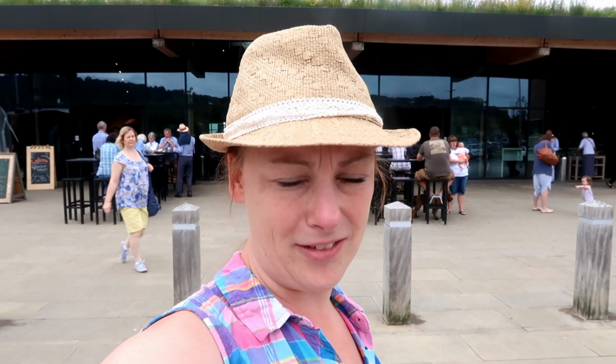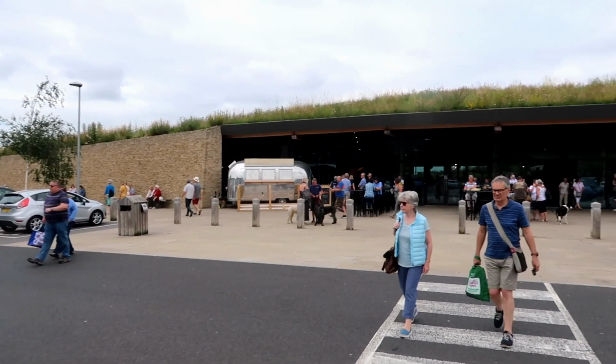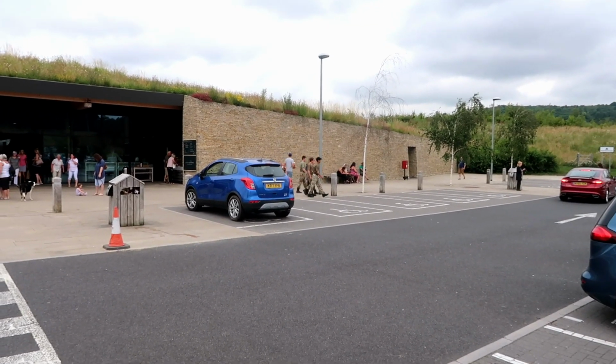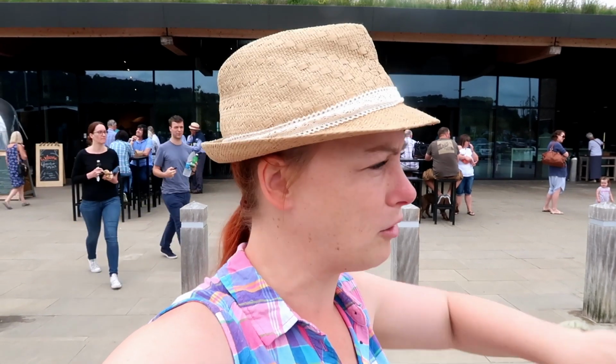I'll show you a wide shot in a moment because I've heard this service is referred to as Hobbiton, and if I show you the wide shot I think you might be able to work out why. But it's absolutely brilliant. It's a real treat to stop here and a real dent for my bank balance because the food and stuff is so lovely and it's all locally sourced, so you kind of get a bit carried away. This is my enormous bag of goodies I've got there. So much delicious, wonderful stuff.